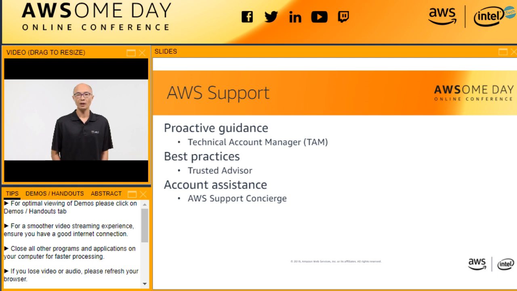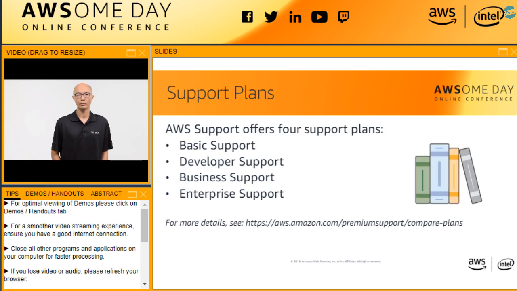If there is ever a need for account assistance, the support concierge is a billing and account expert who will provide quick and efficient analysis on the issue, freeing up the user's time to run their business. The concierge addresses all non-technical billing and account level inquiries. At AWS, you can plan, deploy, and optimize with confidence.